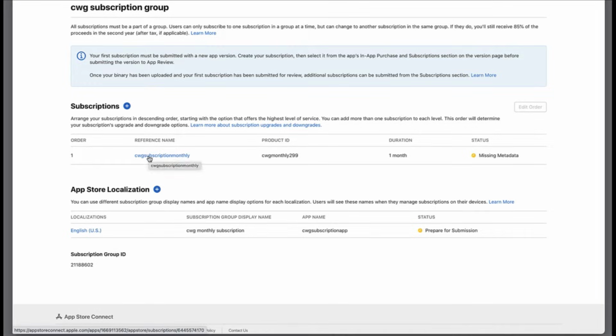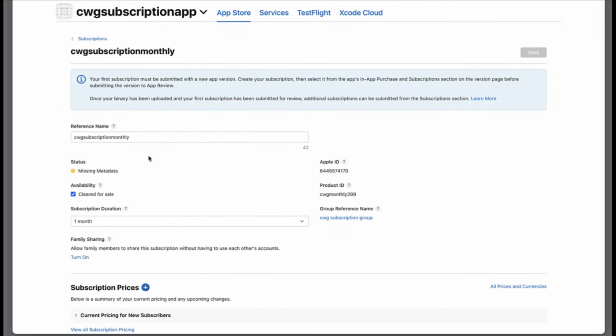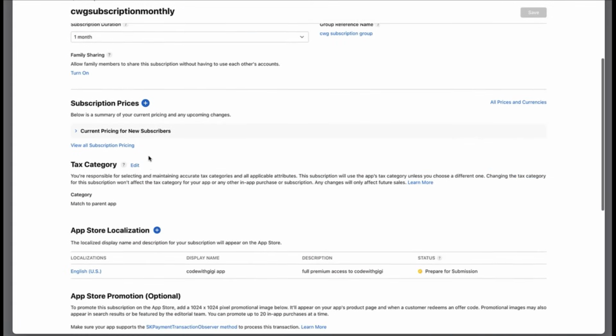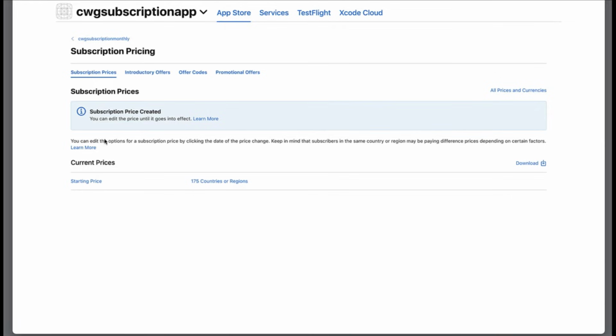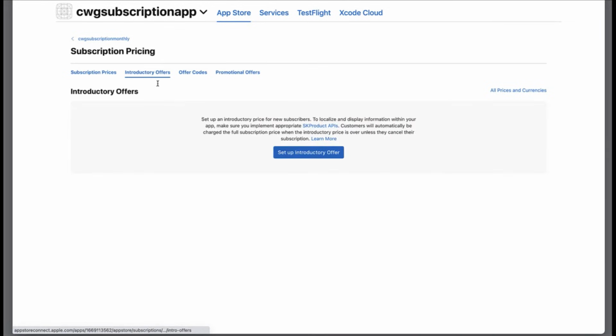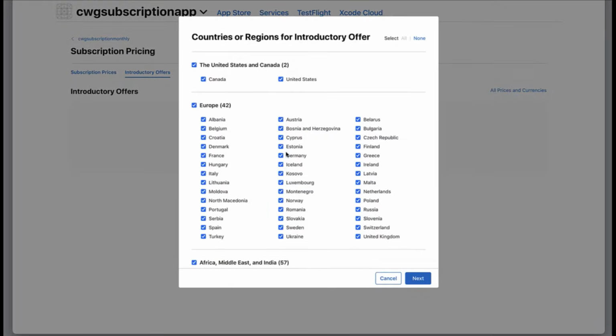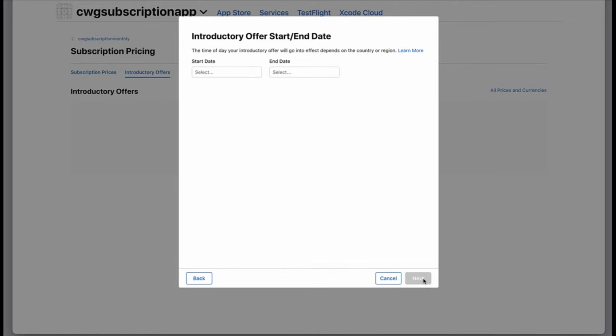There's still some missing metadata here. So let's see what we need to do. Let's actually add an introductory price here.